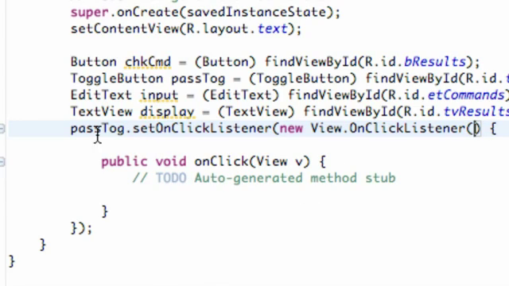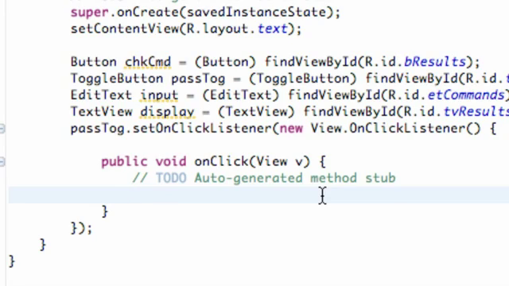And here we go. Every time the toggle button is pressed, we're going to want to do something within the onClick method. So we're going to go within this bracket, and what we're going to do is change our edit text from the password setup that we did. Right now we set up the edit text to have a password set to true, and that's going to block out whatever we type in, give it those little stars or dots.